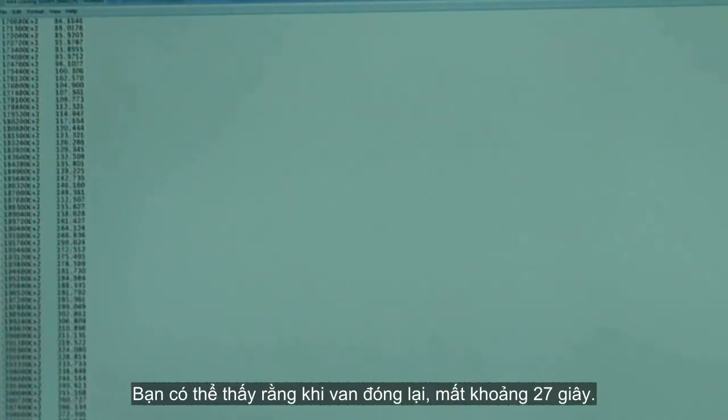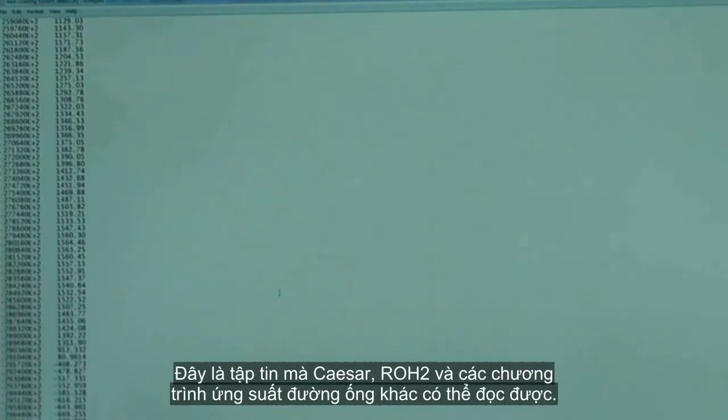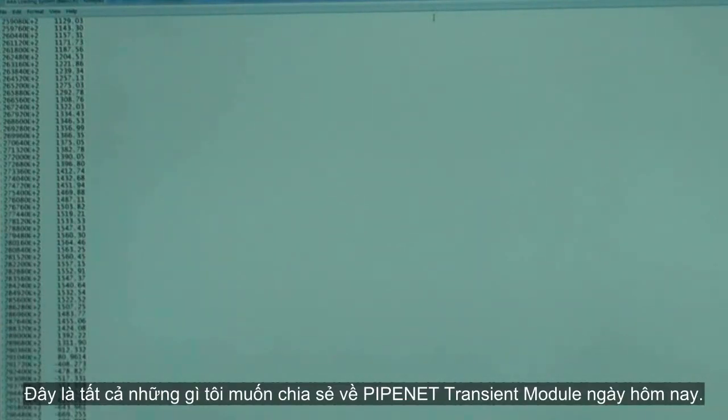You can see that when the valve closes, which took about 27 seconds, the force reaches its maximum value. So this is the file which Caesar, ROHR2 and other pipe stress programs can read. So this is all I wanted to show from PIPENET Transient Module to you today.